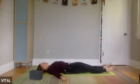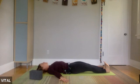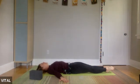Nice, from here, just give both your toes a drawing back towards your shins, and spread your toes, and then point your toes away. Pressing your toes as much as you can, pointing your toes, you're bringing energy and length and space to the top of your feet, top of your legs, and then draw the toes back.